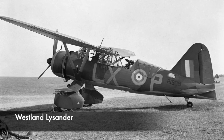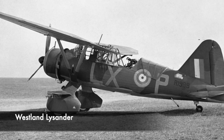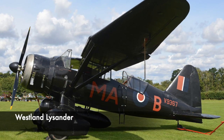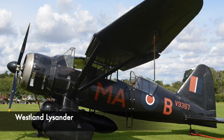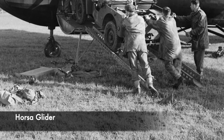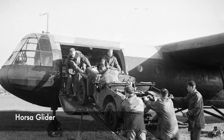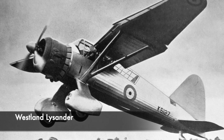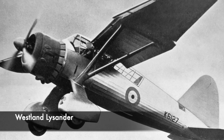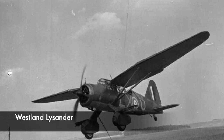Army cooperation and liaison aircraft were mostly used during conflicts as a way of transporting messages and commanders, but also for observational purposes. Some were even deployed as air ambulances on battlefields, so their use was extremely varied. Their names are shared by the glider family, and the pattern is linked to mythological or legendary leaders of war or armies. The Westland Lysander was one of these aircraft, with Lysander being a Spartan admiral who commanded the Spartan fleet which defeated the Athenians in 405 BC.